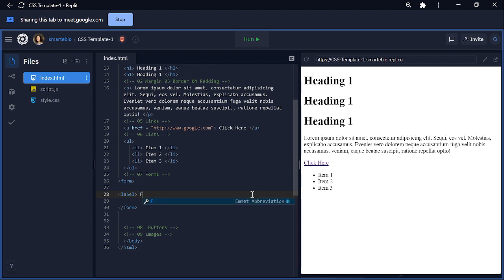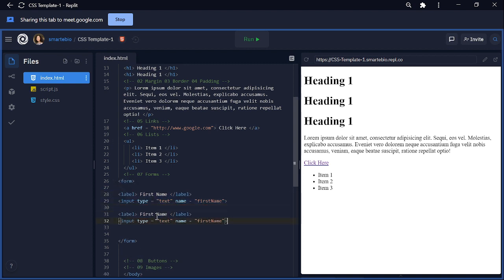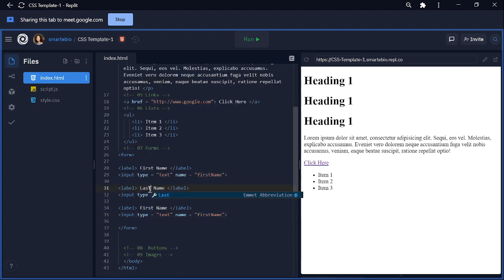So we're going to do first name, label, and then we want the input to be type text. And name, let's say first name. Close that in. Copy and paste that two times actually.